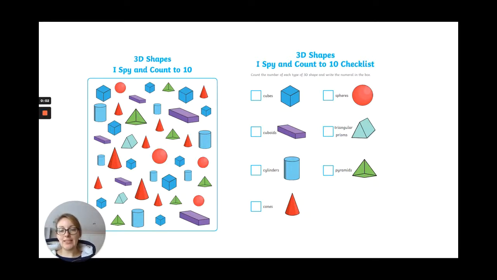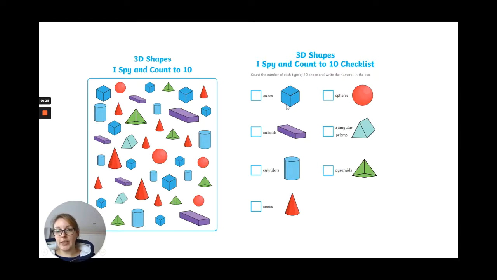So your task for today, in your home learning pack that was delivered last week, you will find 2 sheets of paper that look like these. So there's 3D shapes, I spy and count to 10, and 3D shapes, I spy and count to 10 checklist. So the first thing you need to do is have a look really carefully over here and see if you can spot all of those different shapes.